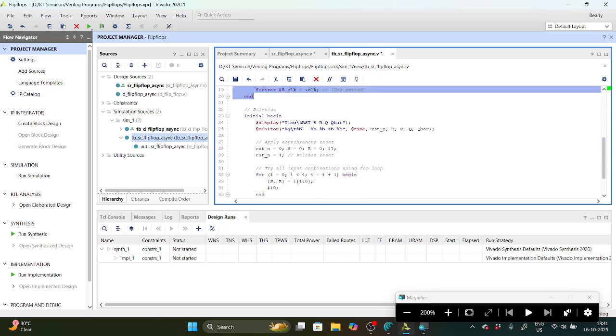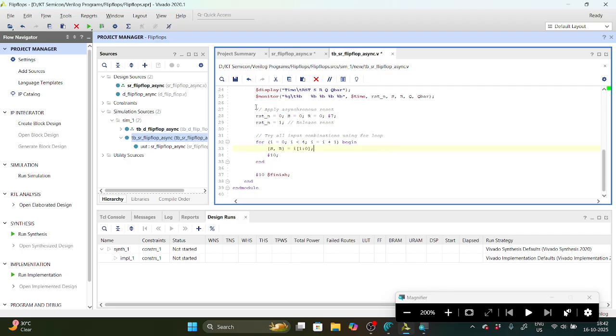After that, I need to give the stimulus. Initial begin. Dollar display, I want to display S, R, Q, this truth table. And dollar monitor is also a system task: if there is any change in the inputs, it will display the outputs. First I'm applying the asynchronous reset. Whatever reg variables are there, I clear for seven time units.